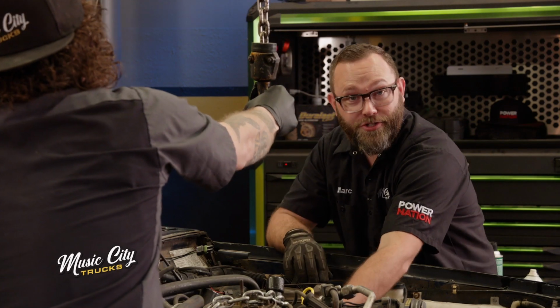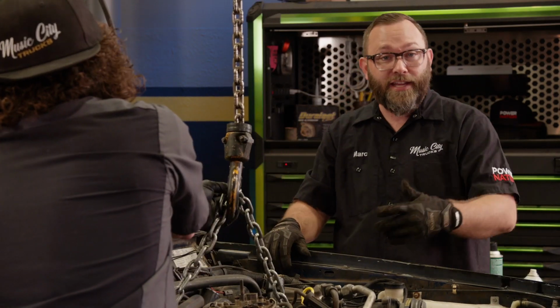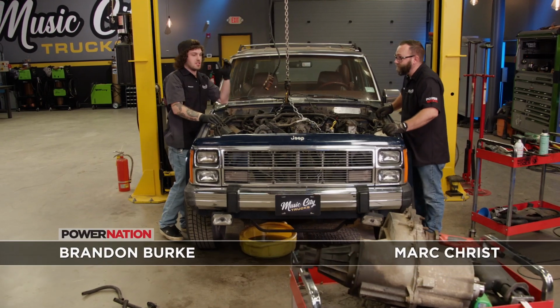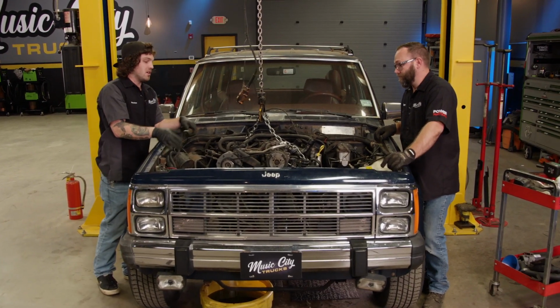Well, we're plugging away on our Jeep Wagoneer here. We've got everything underneath disconnected. That'd be the drive shafts, exhaust, all the plumbing and linkage, and we've got the transfer case sitting there on the cart. Everything underneath the hood's been taken apart. Radiator's gone, all the hoses and wiring. We even got the transmission on a jack right now. The only thing left is the 2 bolts and this thing's coming out.